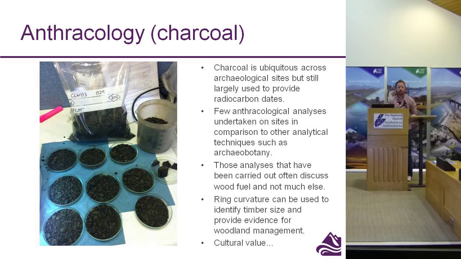But you can do a lot more, and there's a lot more stuff that's done across Europe with charcoal than we do in the UK. Ring curvature is a really important thing. If you can look at the ring curvature of your charcoal, you can identify it to branch wood, trunk wood, etc. And all of a sudden you start building a picture of how people are using trees. What kind of trees are they using? Can we look at woodland management as well as part of that?